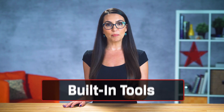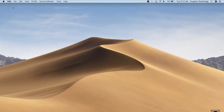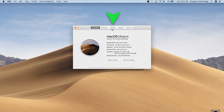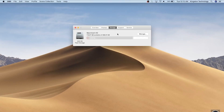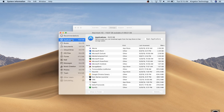First, let's look at the built-in methods using Mac OS. We're using Mac OS Mojave, so if you're using an older version it might look a little different. Go to Menu, About this Mac, then click on the Storage tab. You can see a rough breakdown of what's taking up the most room on your system — anything from iOS backups to photos or even system files. Click on Manage and you'll see a rough overview of all the larger file types occupying your system.